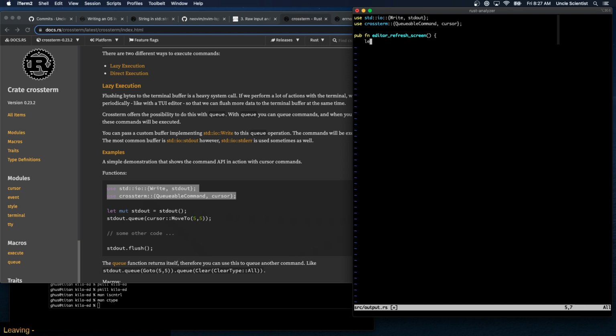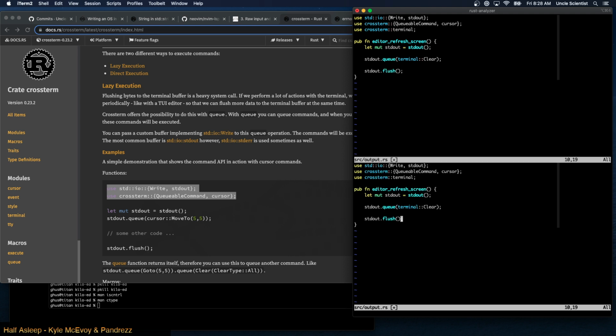So let mut standard out equals standard out, queue terminal clear. I have to pull in terminal then, right? Use crossterm terminal. And then flush standard out.